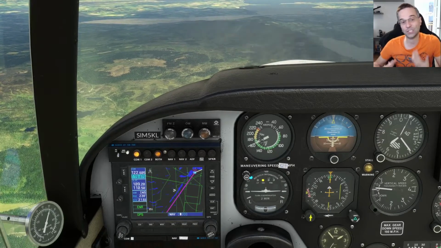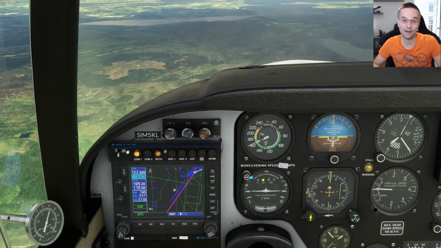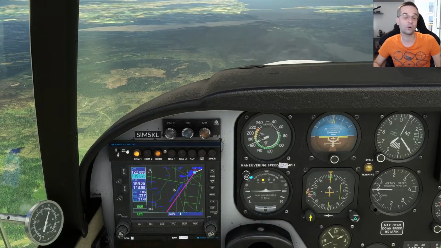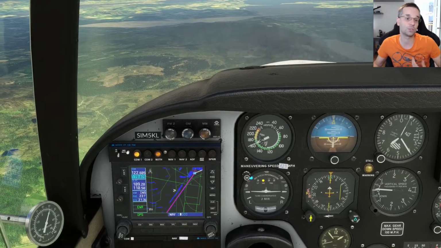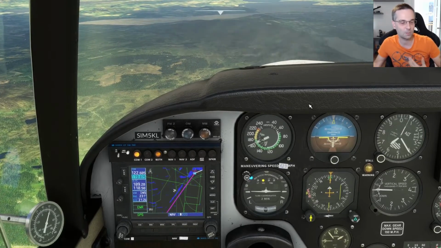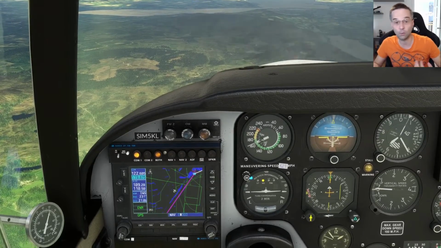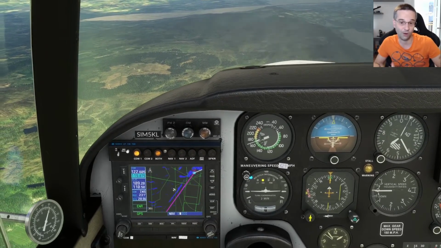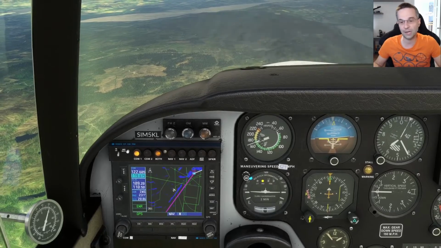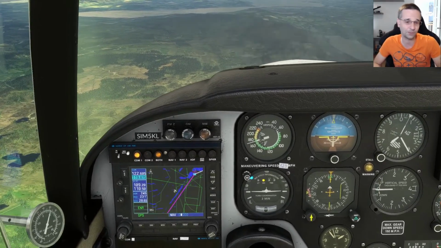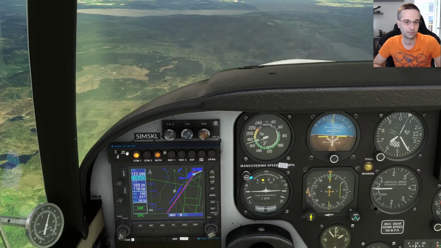How much trim you actually need to apply is going to depend on how out of trim the airplane is when you enabled altitude mode, and if you were mostly stable at the time that you enabled it, then you should only need to make small adjustments, but if it's well out of trim, you'll have to add in more until the light turns itself off. Otherwise, you're going to see that your altitude is going to start fluctuating a bit as it struggles to hold the altitude that you told it to.